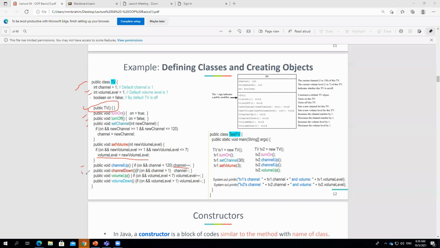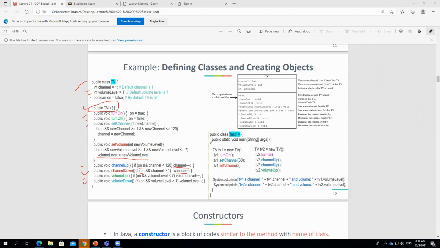Channel down, go to the previous channel. I will check if the TV is on and the value is greater than 1. I will decrease the channel or go to the previous channel. And here is for the volume up, volume down.